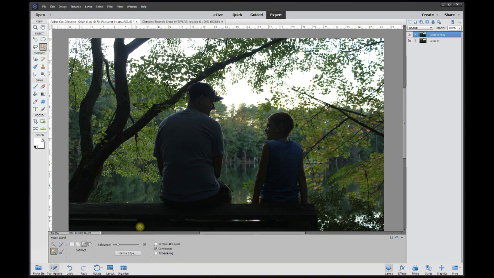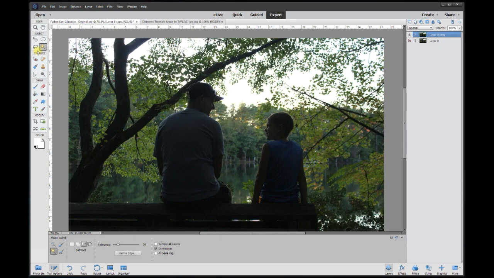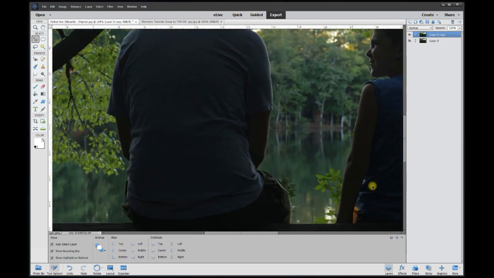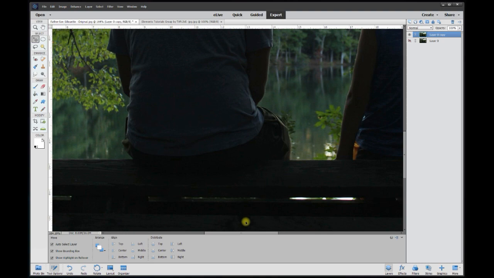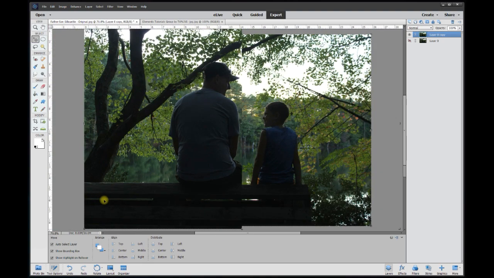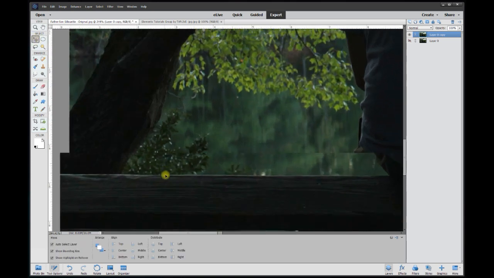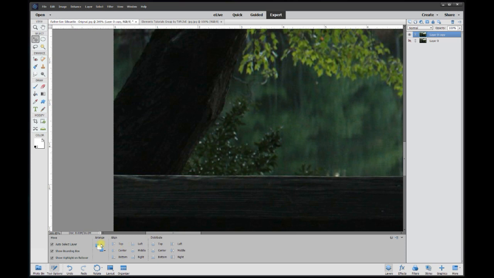If we use the magic tool, it's not going to know what to get, because there are too many variations. So we're going to cut them out along with this wooden plank here. The trees, I guess, can be left alone, but let's do the plank. We're going to grab an eraser, soft brush, and make it like 5-point as usual. This is going to take a little bit of time, but that's what it takes to do this right. We're going to zoom in and start over at the corner here and just cut away.